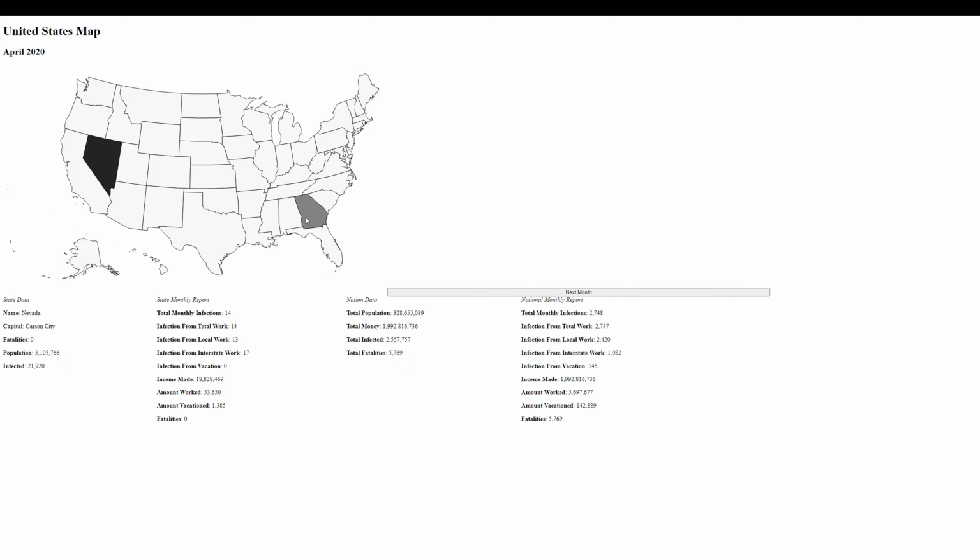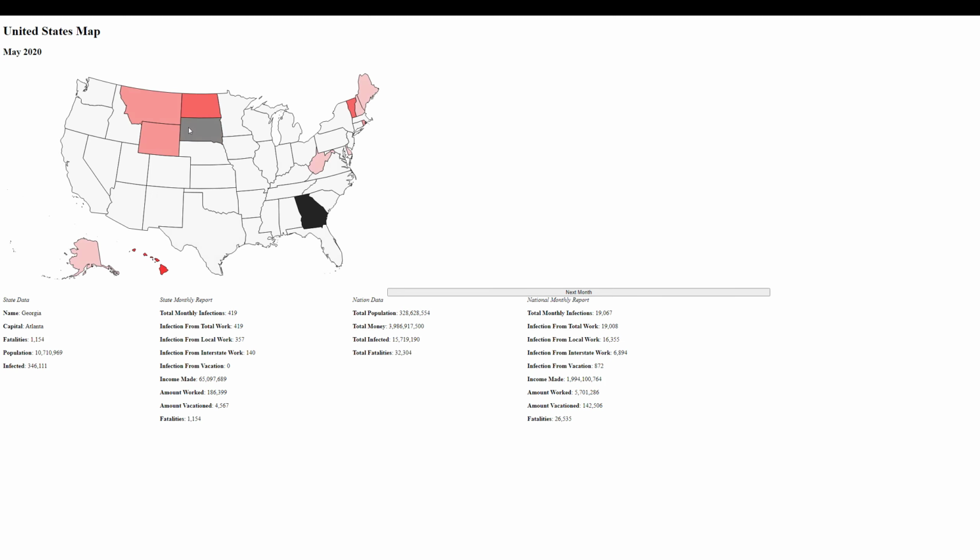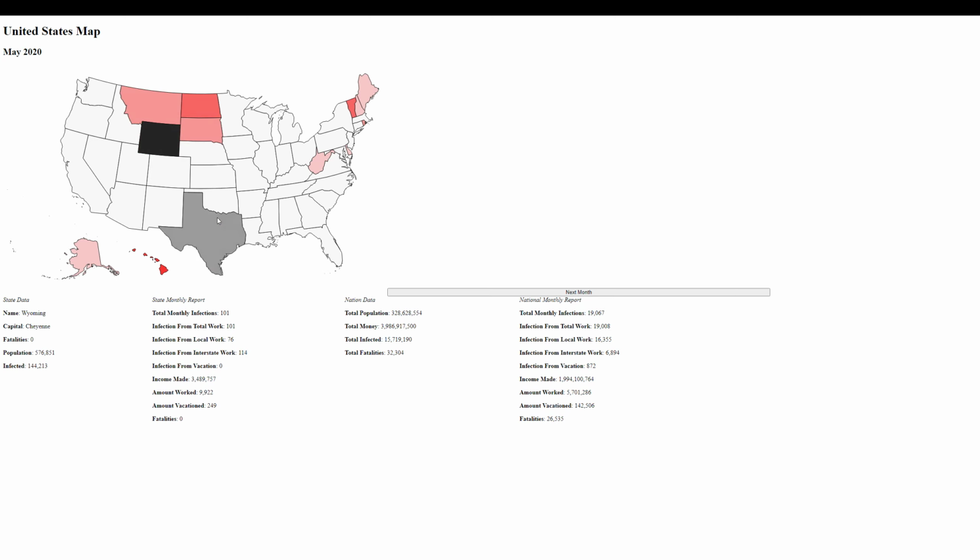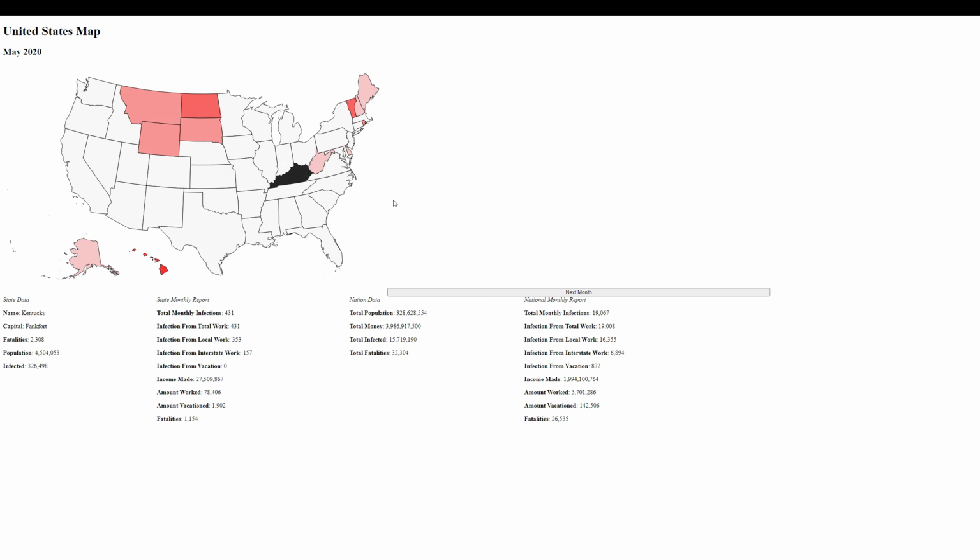The way that we have the game work is that each time you click next month, the spread factor will cause the increases in the amount of people who are sick, which can further increase this. Each month you get to see a printout which shows the statistics for how various factors that cause the spread, both by state and on a nationwide scale.